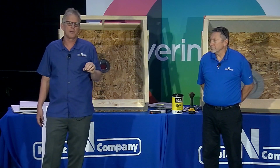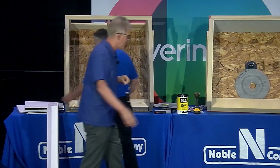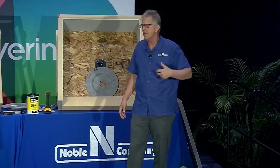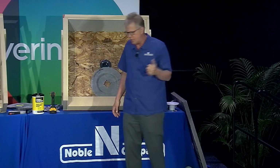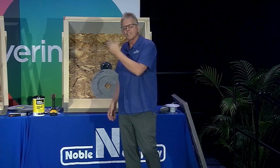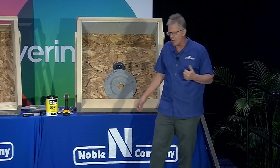how popular a loose laid shower pan is, in spite of all the newfangled ways to do things. You go to many parts of the Midwest, the Northeast, they're still very popular. And we're finding out that with the new generation of installers, tile contractors, sometimes they're not sure the best way to approach a loose laid shower pan system. So we're going to try to go over that right now.